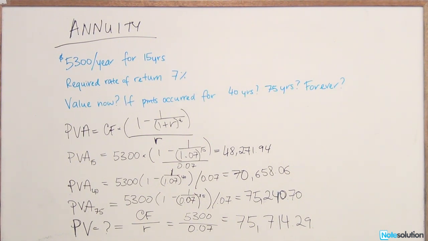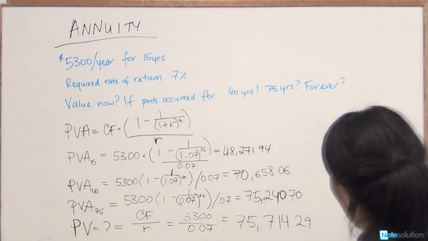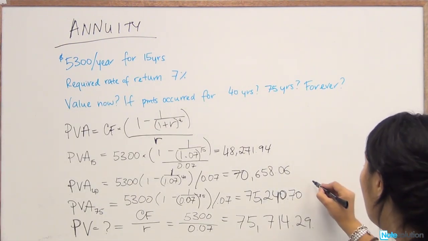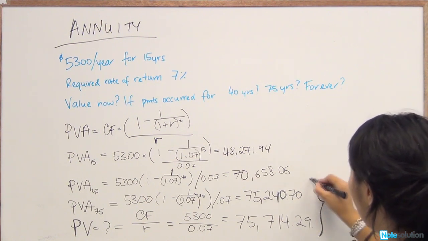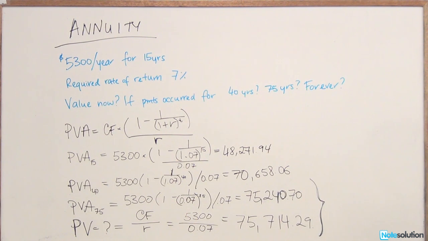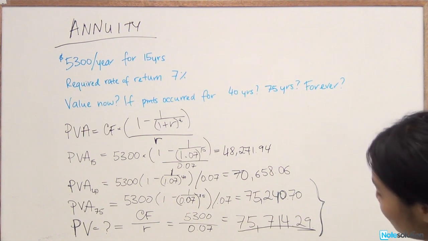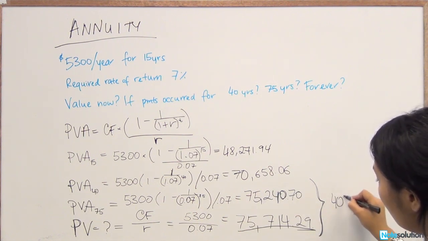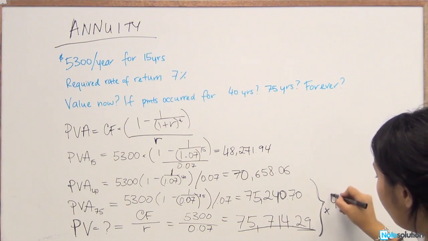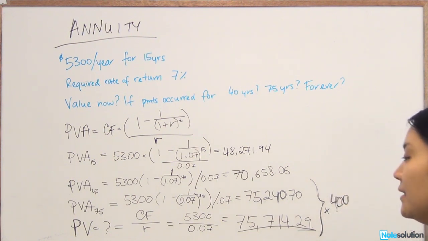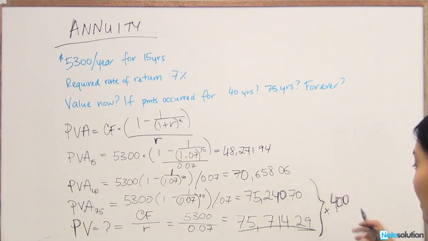So really the question asks you to calculate some present values of annuities so you become comfortable with the simple calculation. This question also highlights the difference between an annuity and a perpetuity. You can see that the longer you receive the cash flow for, the longer your time period is, the more it approaches the value of a perpetuity. So the difference between investing it for 75 years and investing it forever is just about $400 or so. A little bit over $400. So really it's implying that the difference between these two time periods is only worth $400. And that's how you calculate the present value of an annuity.